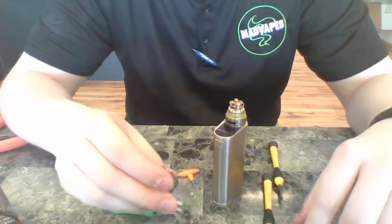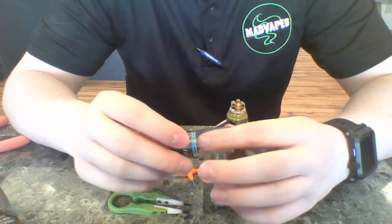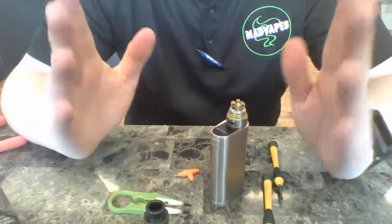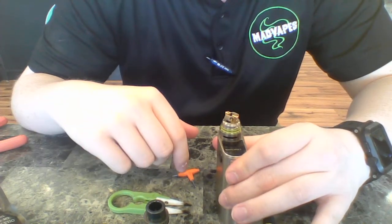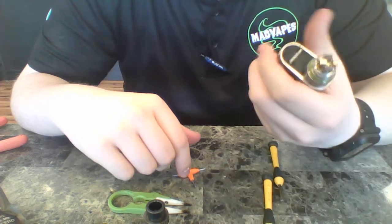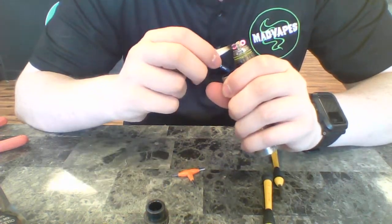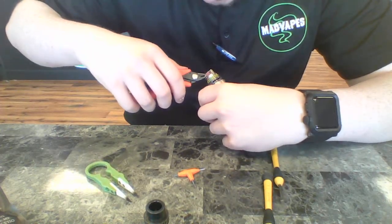But with the Doge V3, I really loved that one. That was definitely their best innovation. I mean, they had the ceramic cap like they put on this one, they did the airflow the same way, but they had a better deck on it and everything like that. It was a lot better. But now that we got these on here, it looks like they are firing the way we need them to. I've still got a little bit of lead right here I'm gonna try to clip off.